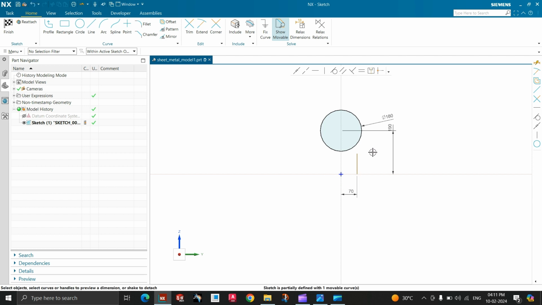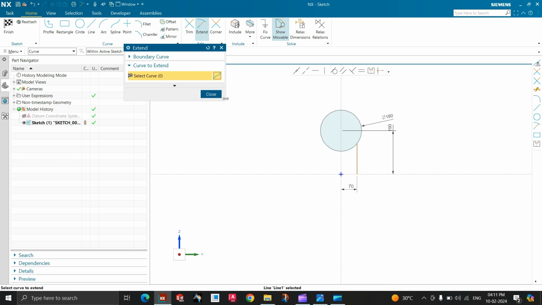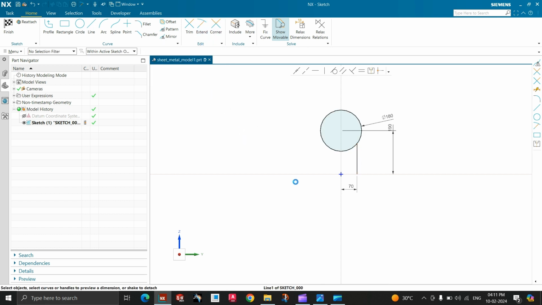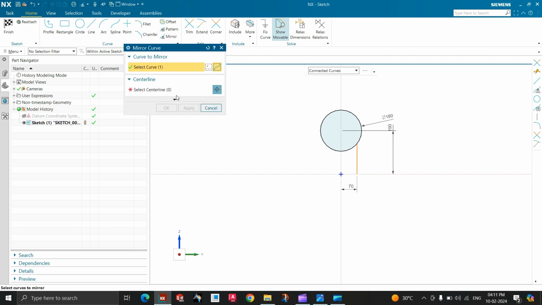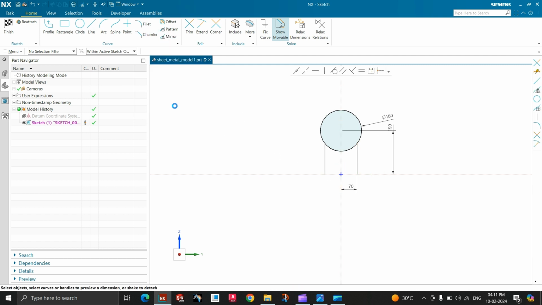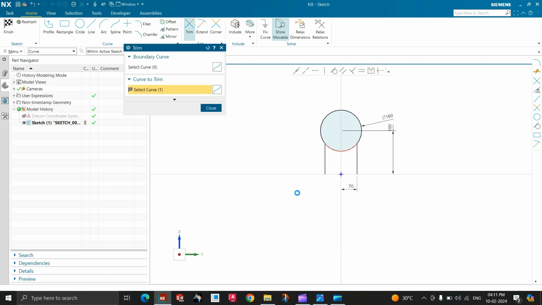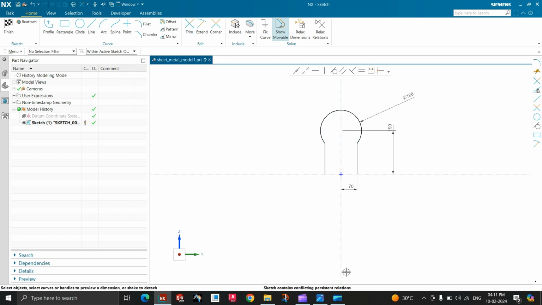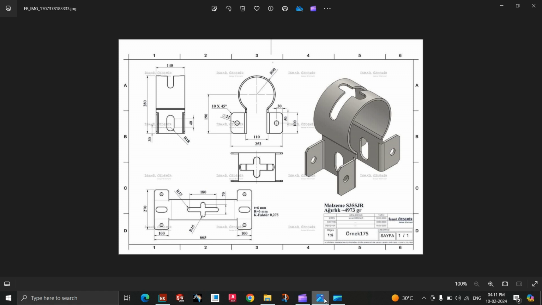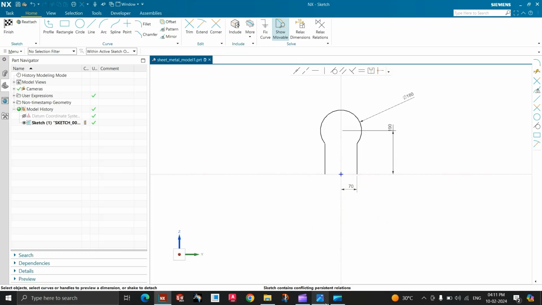Okay, so now we will extend this part so that it gets connected with the upper circle. Now we will mirror this: select this part, go for the mirror, and select the axis. This is my centroidal axis. We'll trim the unwanted lines which we don't want. Okay, so this is our profile of this section. Now we'll assign a radius here.